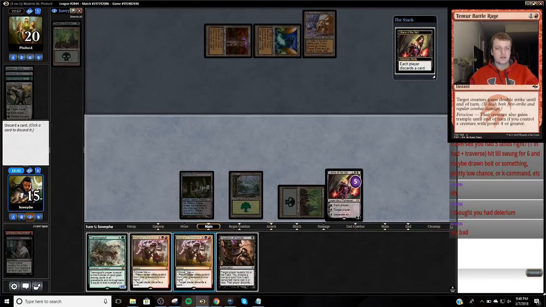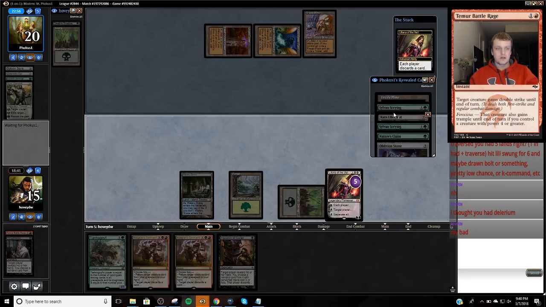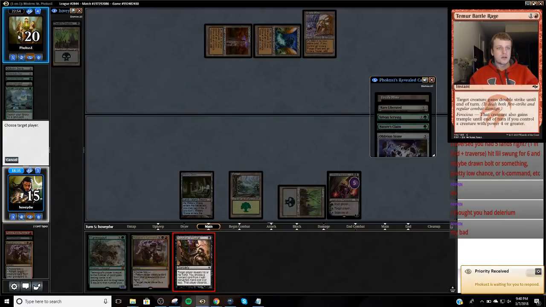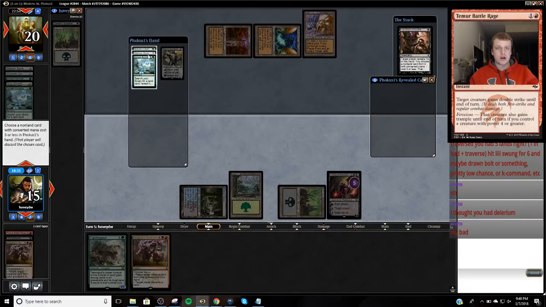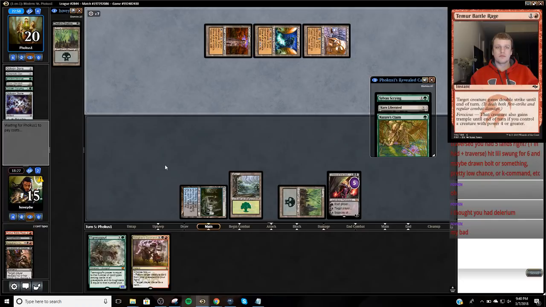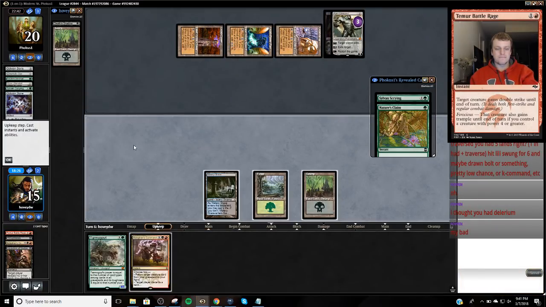Maybe there's a world. I'm probably just kidding myself, but we'll give it at least a decent college try. There's the Karn. This probably goes up. No, it just goes like that.